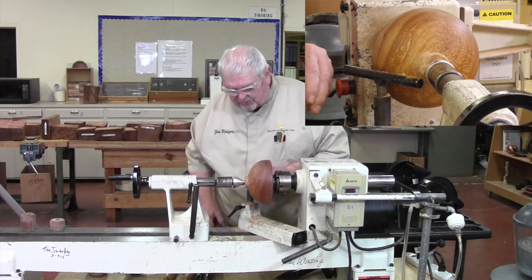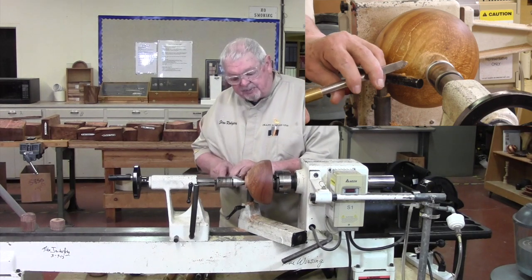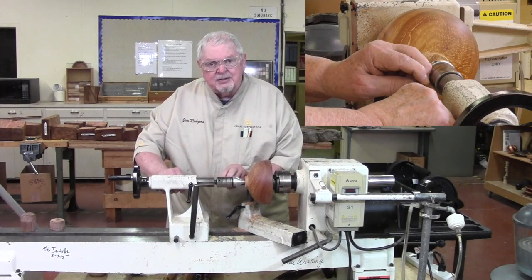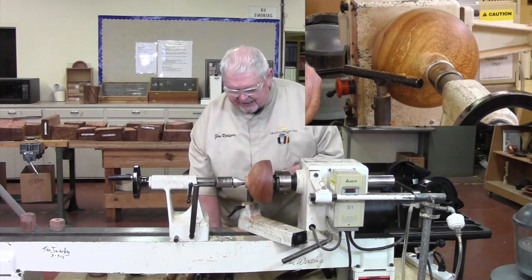There's a couple of tools that work really well. I suggest using a gouge rather than a parting tool. The parting tool is going to have a tendency to cut across, which we don't want to do, and I can't quite get it in a good angle to cut this direction. So I don't think a parting tool is a good idea for that.